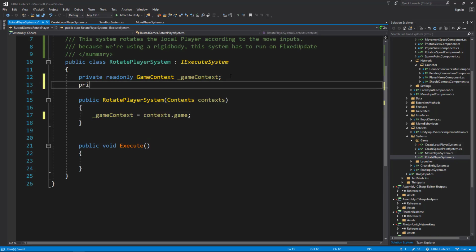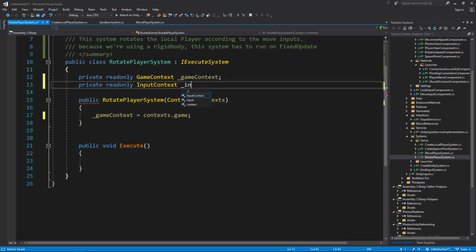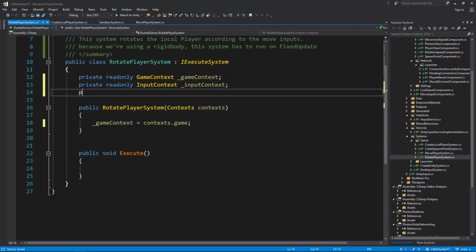As before, we need a private read-only input context, and also the camera transform reference, transform camera object.